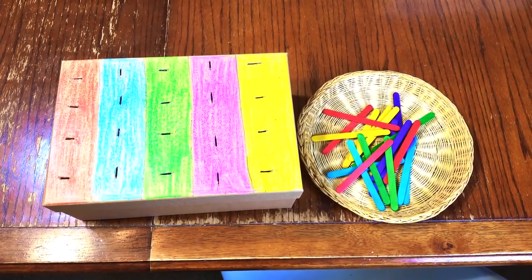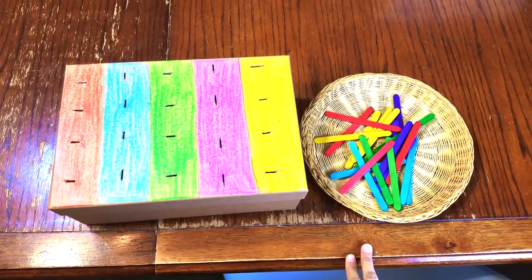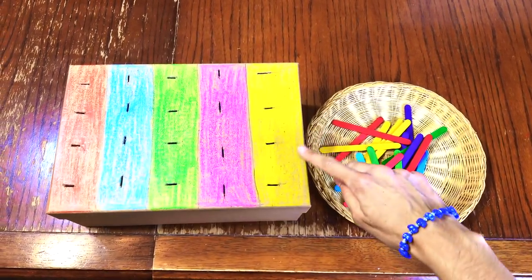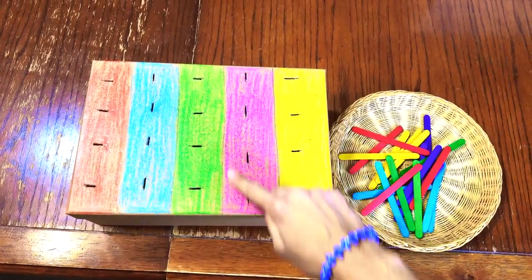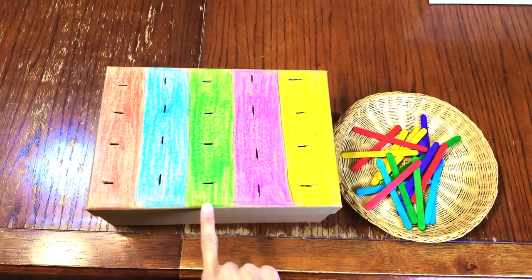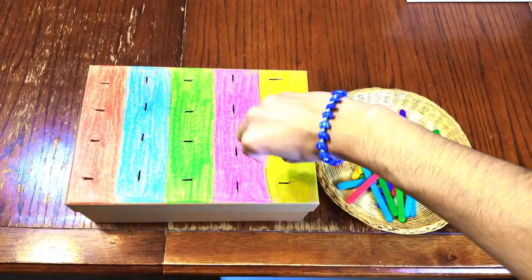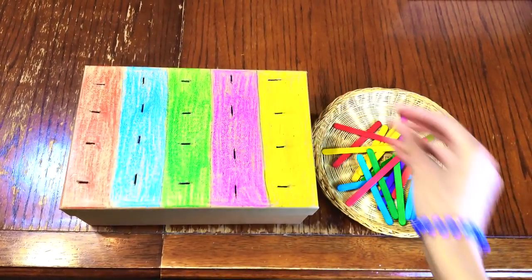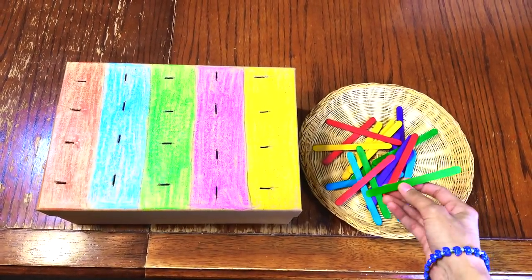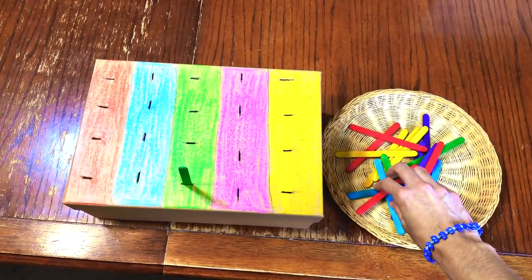This next box is also targeting color recognition. And here I have a box and I have taken crayons and colored them in to represent the different colors. I have also made slots with the box cutter, and I have made them diagonal and horizontal to work on those skills of wrist rotation for kids. Simply, they will take these popsicle sticks and place them on top of the box according to color.